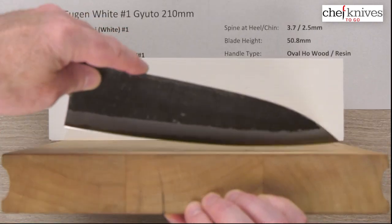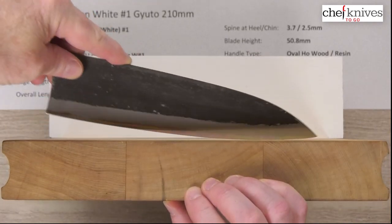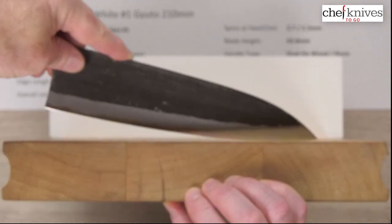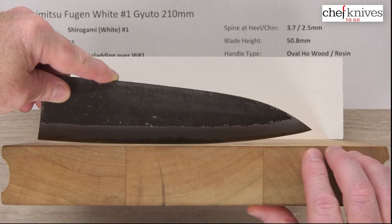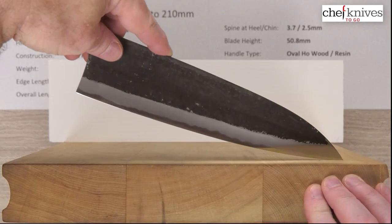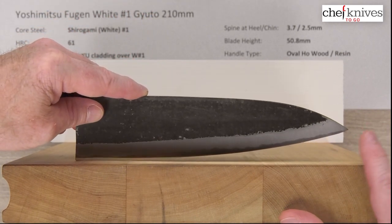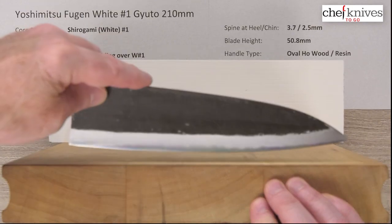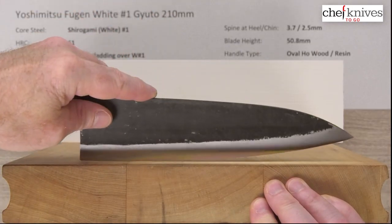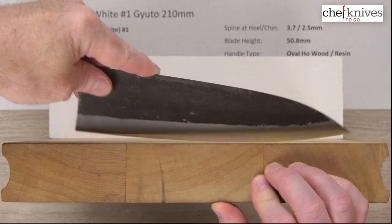Here's what it looks like on the cutting board — it's fairly curvy with no big flat spots. The tip is fairly low, so you won't get super high clearance before the tip starts digging in. You could take that tip and sweep the last couple of millimeters up when you sharpen it if you want to give yourself a little more clearance and height on the rocking motion.